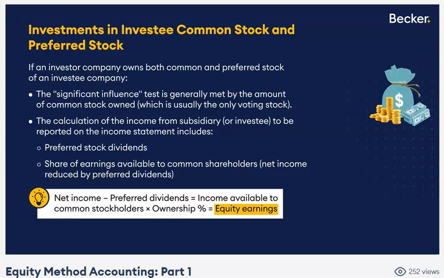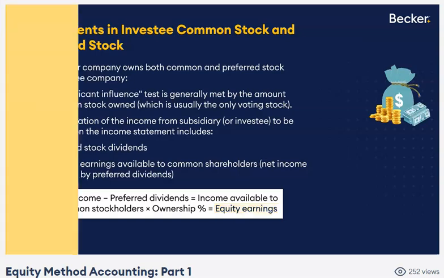So when there's preferred stock, that reduces the income available to the common stockholders. It's also your numerator, by the way, when you do earnings per share. And then when you get dividends, separate the dividends on the preferred from the dividends on the common. And the dividends on the common, remember, if it's a common stock dividend, if they're only giving you more shares of stock, memorandum entry only.